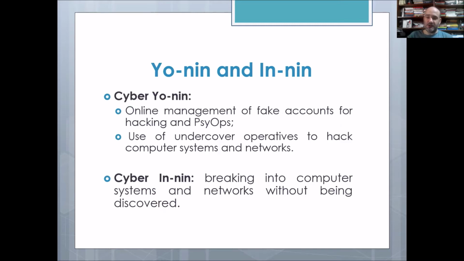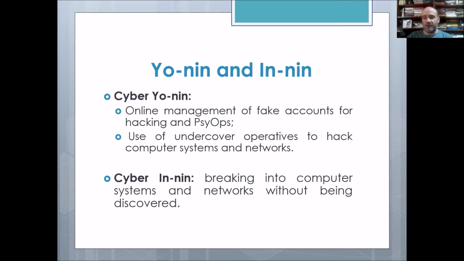In the 21st century cyber context, we also have cyber Yonin and cyber Inin. Cyber Yonin is the online management of fake accounts for hacking and psychological operations, as well as the use of undercover operatives to hack computer systems and networks. So it still involves the use of disguises and undercover operatives. Cyber Inin is the breaking into computer systems and networks without being discovered. And it's important to state that these two are interconnected.